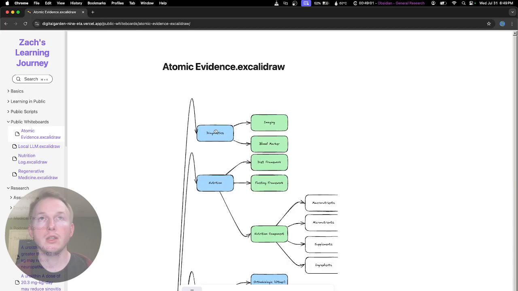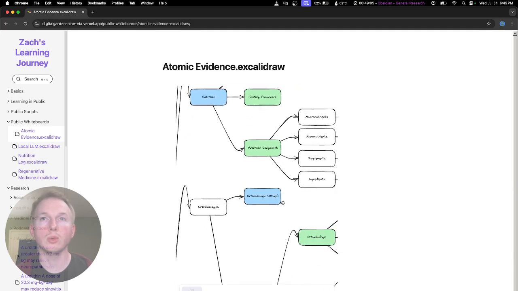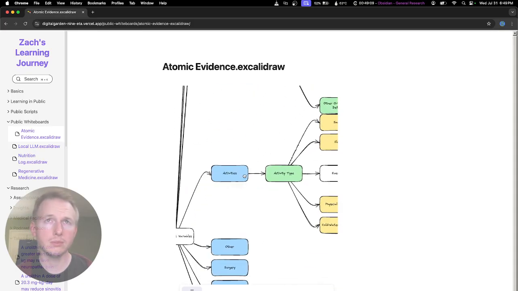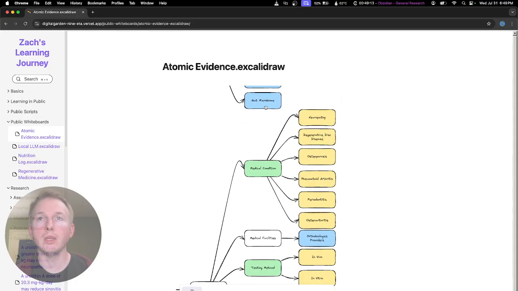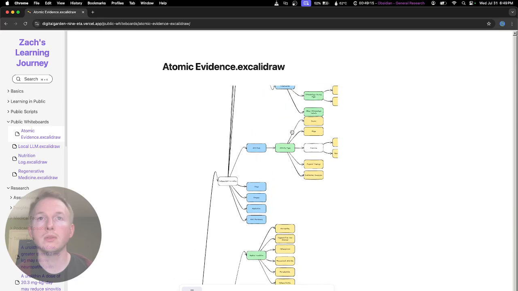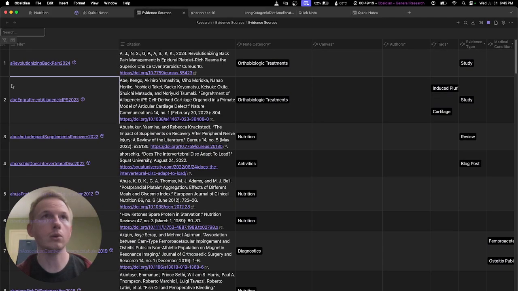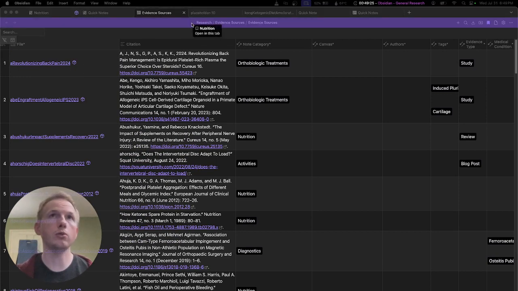So I'm interested in diagnostics, like imaging and blood markers, nutrition, orthobiologics, orthobiologic treatments, activities, different things. And so I can show one of those. So here's the nutrition one.